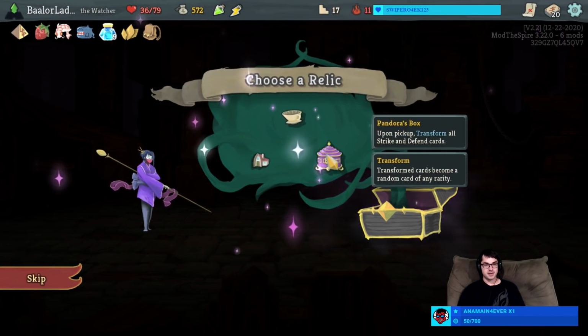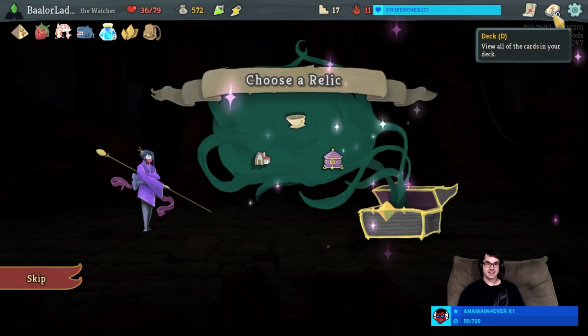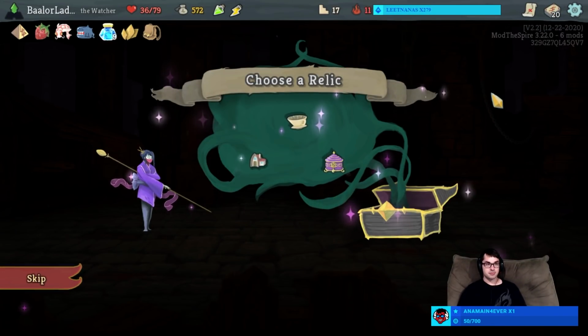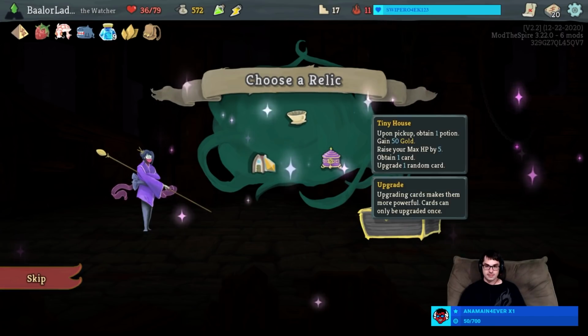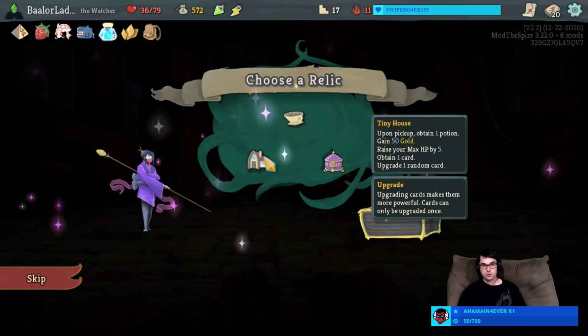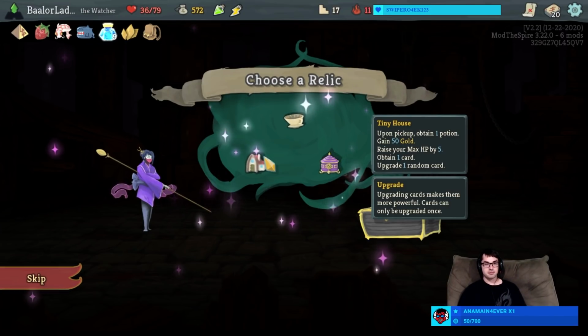Oh, and there is a Pandora's Box. Excellent, excellent, excellent. And that makes this a pretty easy pick for me. True. Tiny House gives us the old bunch of stuff. Random Potion, 50 gold, 5 max HP. Random Upgrade's actually pretty good.